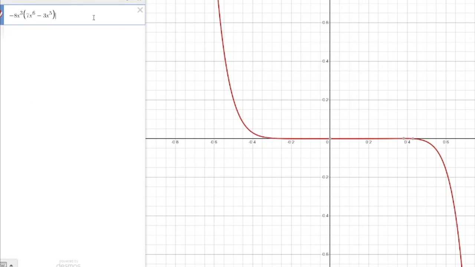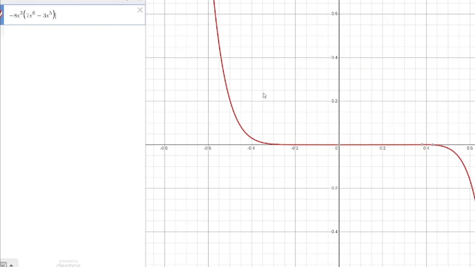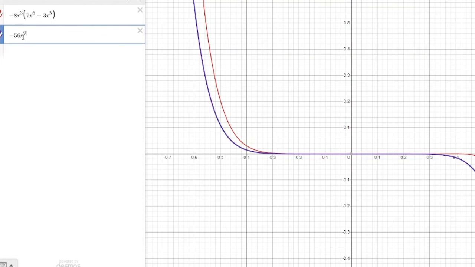Some of the top, I already have that in there. And the problem is, initially, if you type that in, you're going to get something like this. Then we zoom in, and that's the best way. It's still very flat. Now, if we do negative 56, entering this is difficult on the computer and probably worse with a calculator. I'll try to show it to you on the calculator here, but plus 24 x to the 8th. And it's on top of it. And again, to be able to see, well, that must be the right answer. It's on top of it.